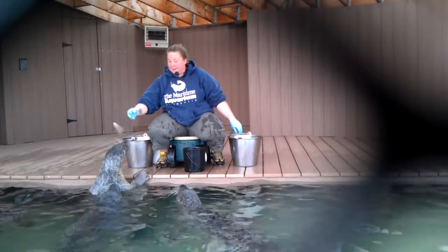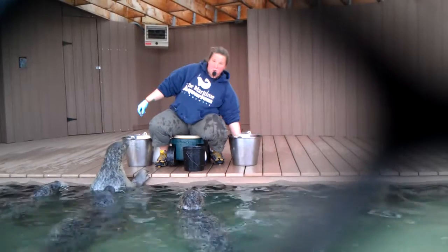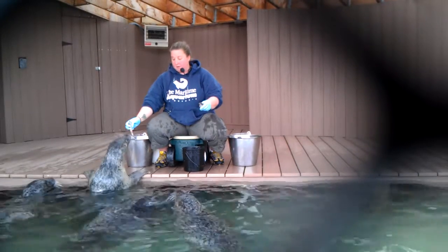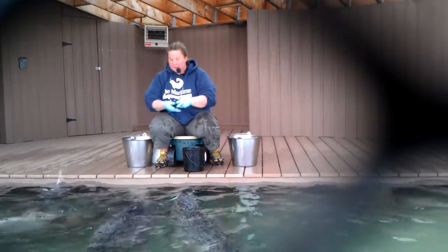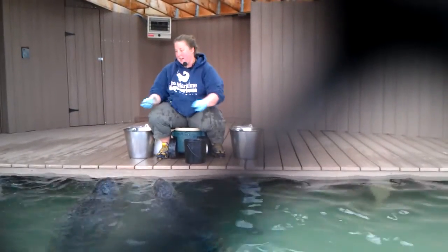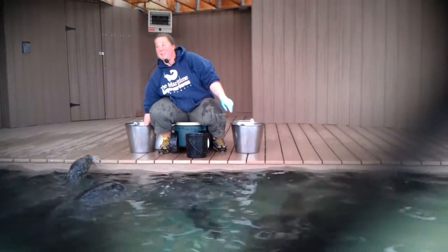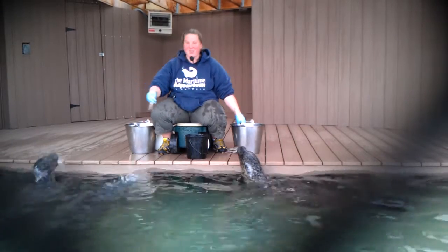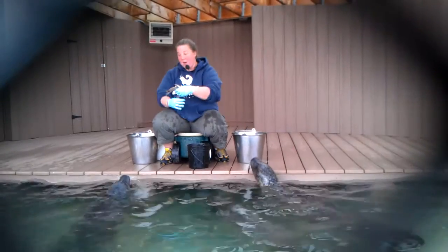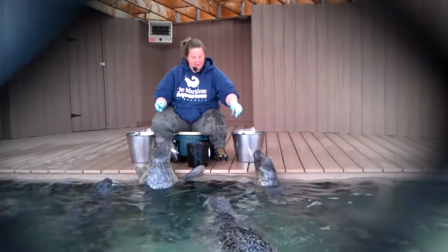How old do they live? The oldest known harbor seal in general lived to be about 42. Susie's 38. She is one of the oldest in captivity in the world, and I believe she is the second oldest in the United States currently. And she has ailments just like any older person. She has a little bit of gingivitis. She's missing a lot of her teeth. Her vision and her hearing are going. But she gets along just fine, and nobody picks on her. They all kind of give her her own space, and we as trainers pretty much cater to her.